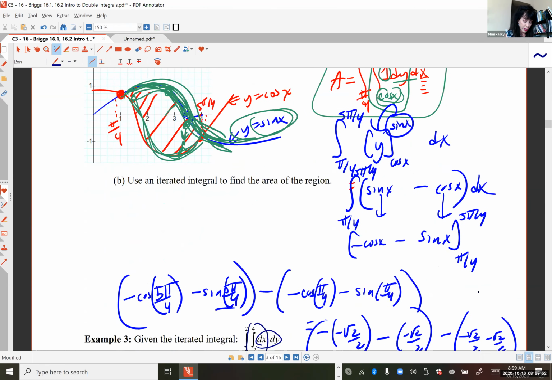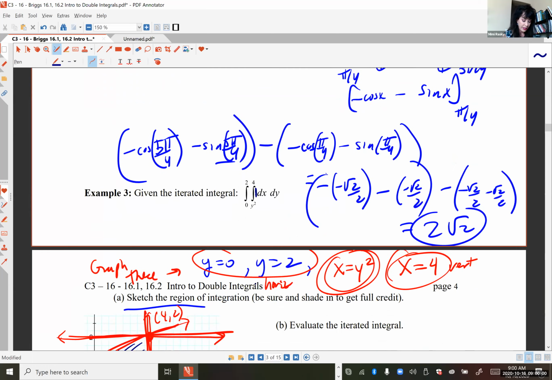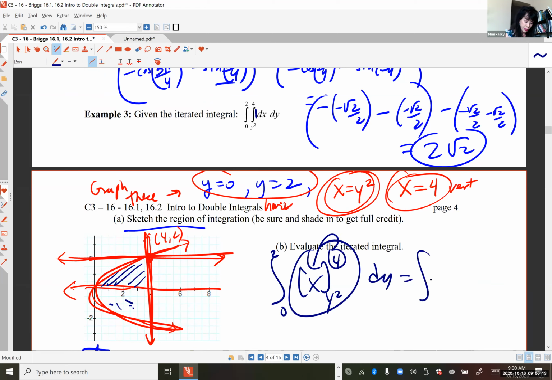So if we're integrating with respect to x first, and the integrand is simply a 1, that's understood, what is the antiderivative of 1 with respect to x? Just x. So you're going to have x going from the limits of y squared to 4, and you still have the outermost integral. Don't forget, evaluate at the upper limit first, minus evaluate at the lower limit, and then boom, there is the single integral that represents the area between curves.